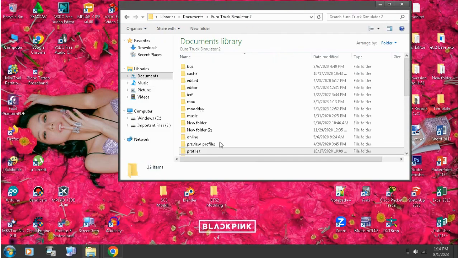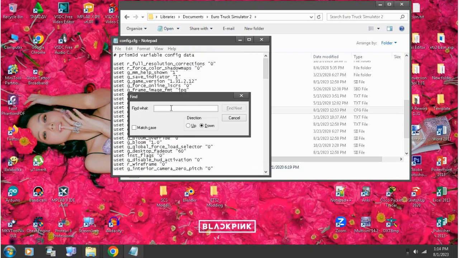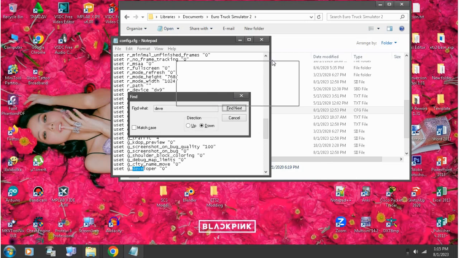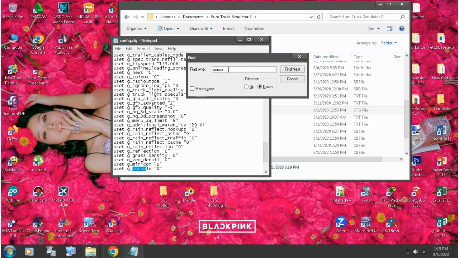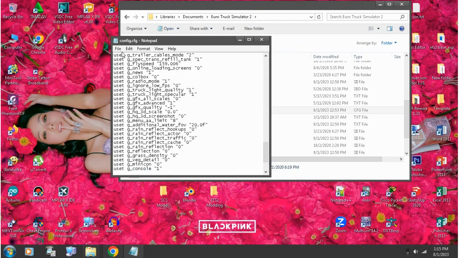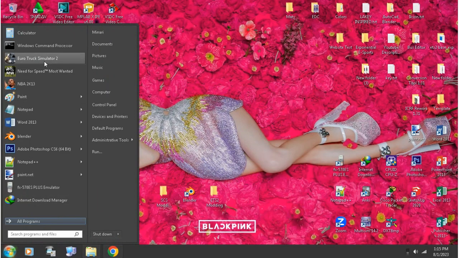The next step is to enable the developer and console of ETS2 by changing the value to 1 in the config.cfg. Open ETS2.